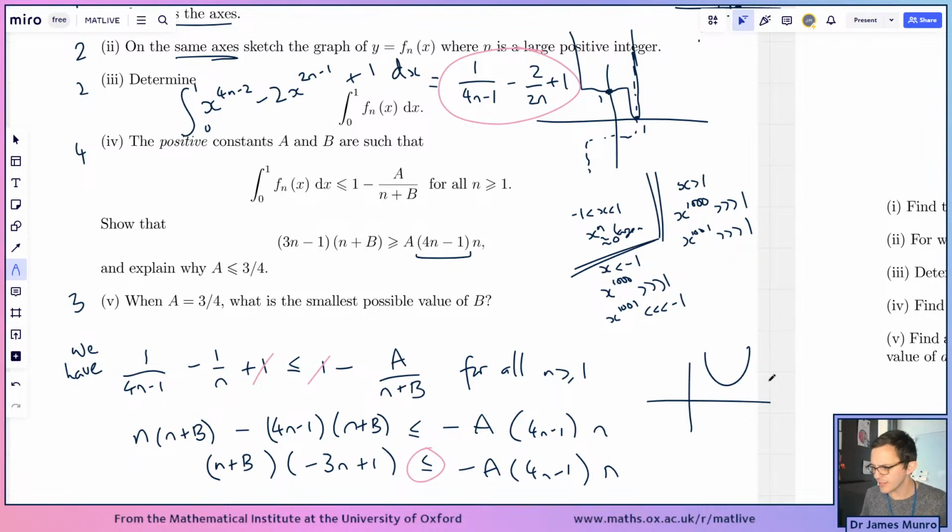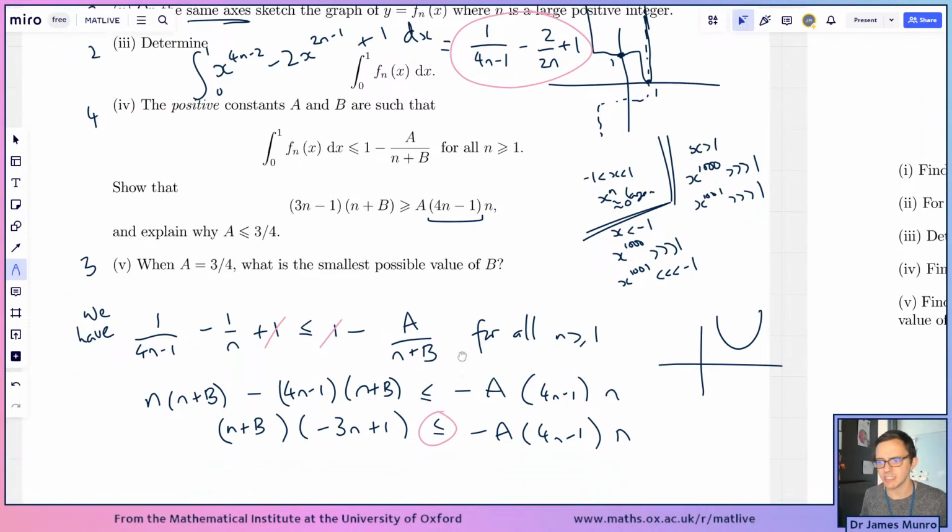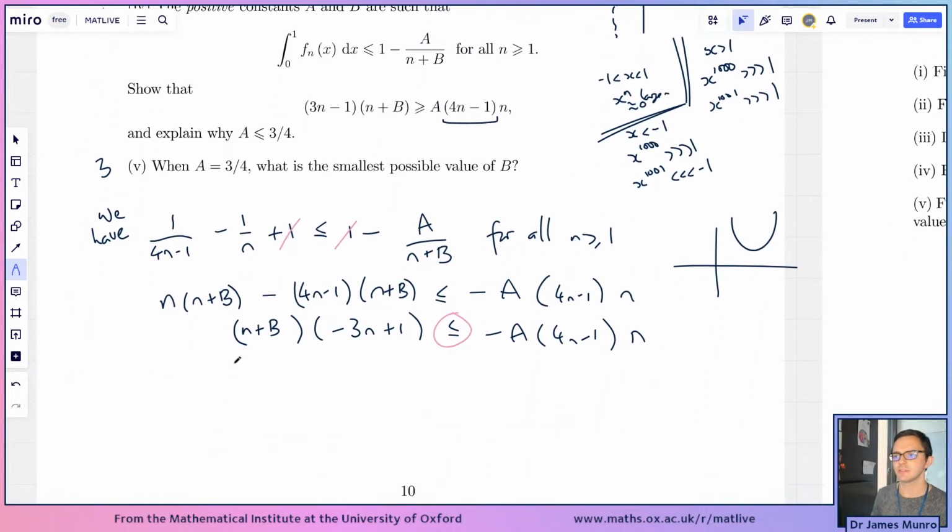Right, okay, I think I'm going to think about it like a happy quadratic. I'm going to move everything over onto the left, multiply everything out, just so I've got this quadratic that I'm talking about, but try and rearrange it. Excuse me.